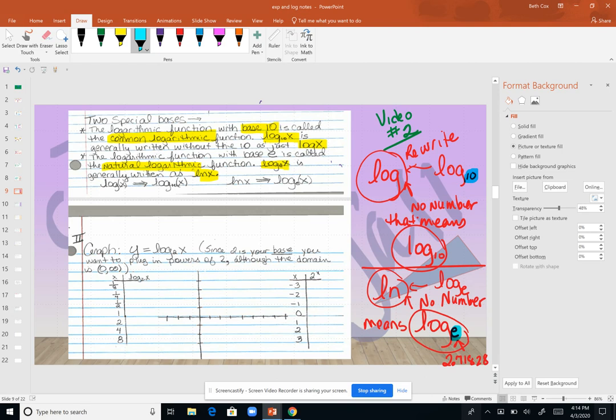So now I've got to focus on the next one, which is the graphing. Okay, and so notice we're going to graph log base 2 of x, and we've already talked about this. This is the exponential. Let's not look at that for right now. I'm going to cover that up. I want you looking at this. All right. And so we're just going to do the log base 2 of x. And now since 2 is your base number, you're going to want to plug in powers of 2. Although the domain says that you can plug in anything as long as it's positive. But we're only going to plug in powers of 2.